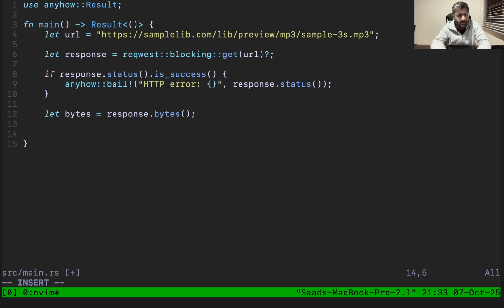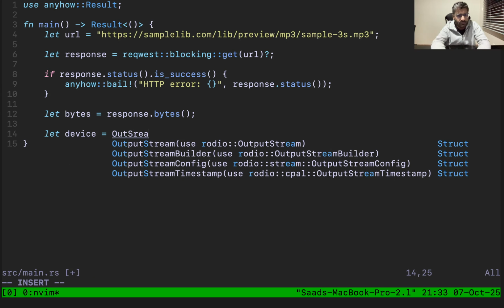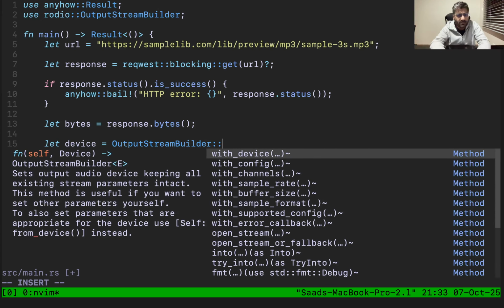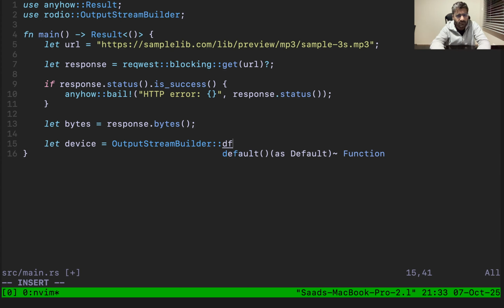Now let's turn to the rodio part. So first thing, if you are using the rodio crate, you have to connect your output source, like the output audio source. For that I think the device will be fine, in case of a source or anything else, stream. Okay, there's an output stream builder struct, and the function is, I think, some kind of default.